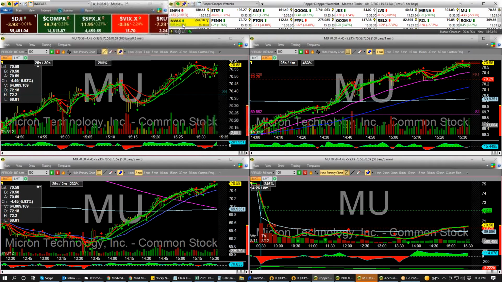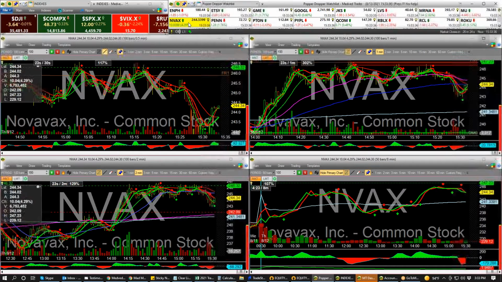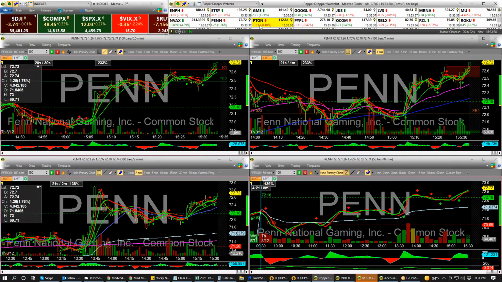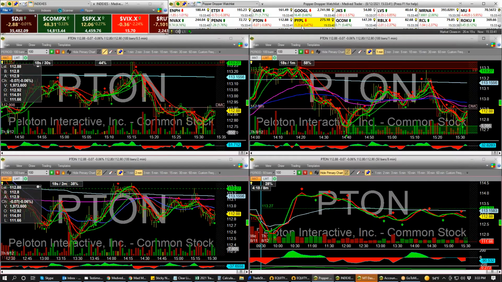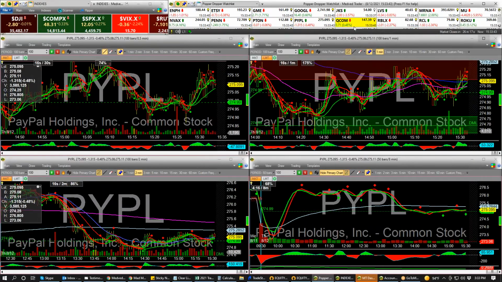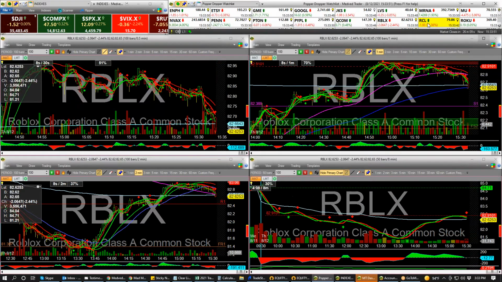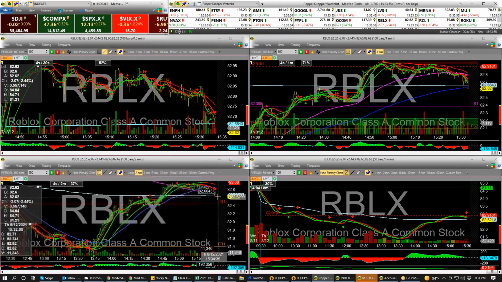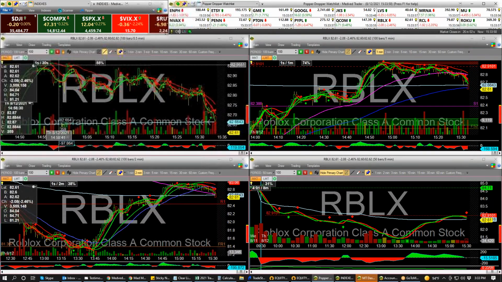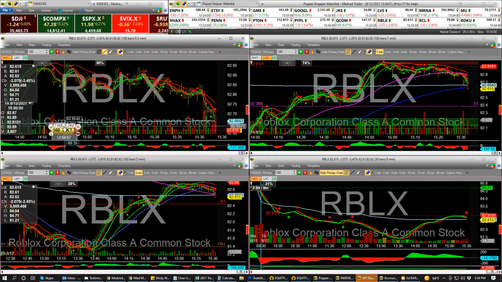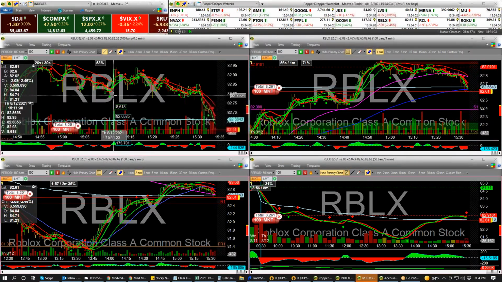Micron's been getting beat down today. Roblox rolling over. Actually, right through VWAP. Could be a little late, but might be a good spot to get short.